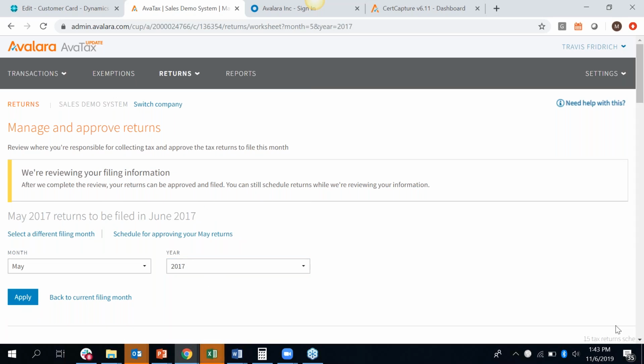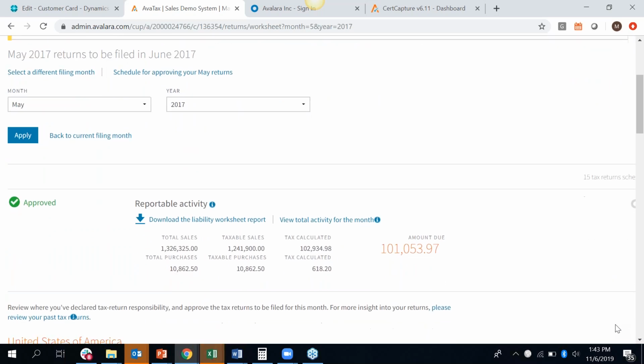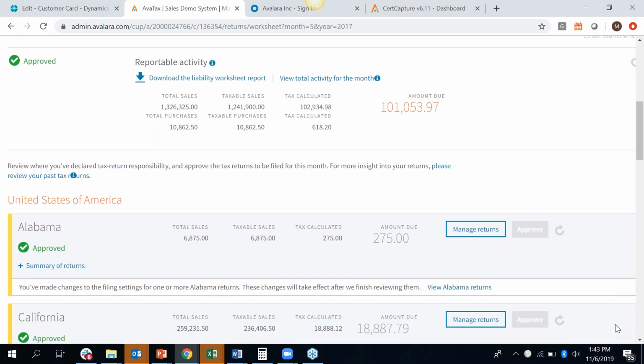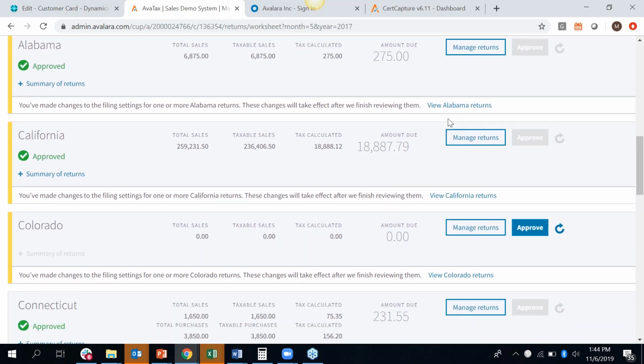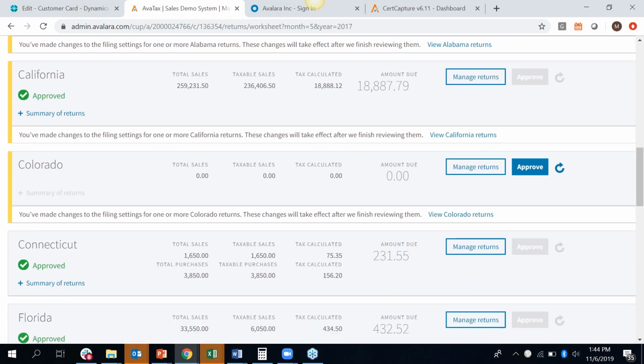But the follow-on effect is, if you're in 30 states, what happens after you file the return? Well, generally folks want to keep a copy of the return, right? They want confirmation of payment from the state. So all of that audit history of what was filed, the e-file transmittals, the return itself, and payments that were made are also contained in this tab as well for your audit history and confirmation. But in this example, we're taking a 101053 out of an ACH debit account, and then we go into all these existing e-file logins, complete the returns, complete the prepayments, take advantage fully of any prepayment discounts that are out there in states like Texas or others, and just work through the returns.